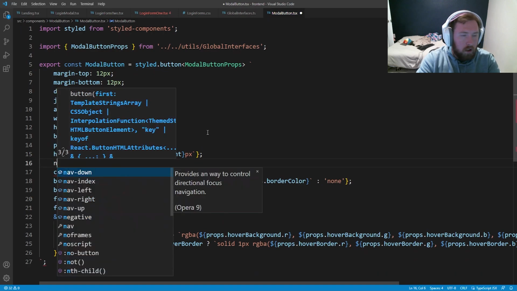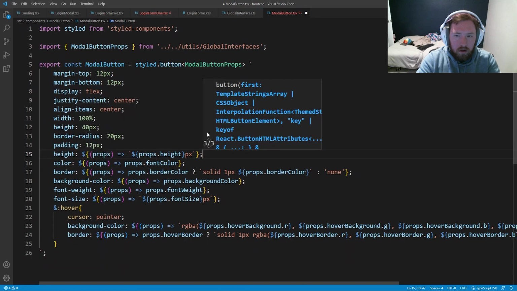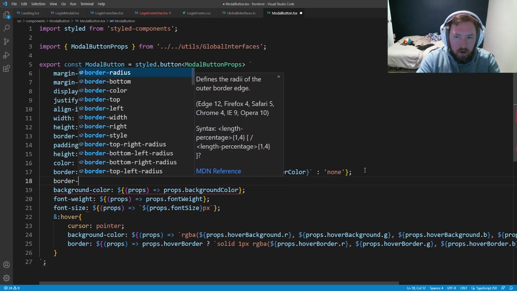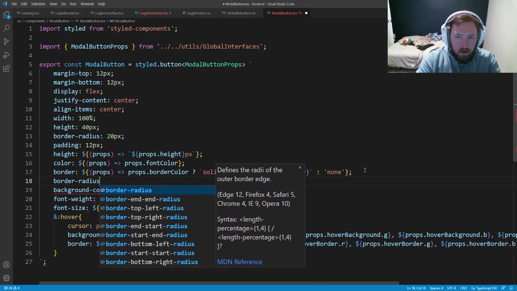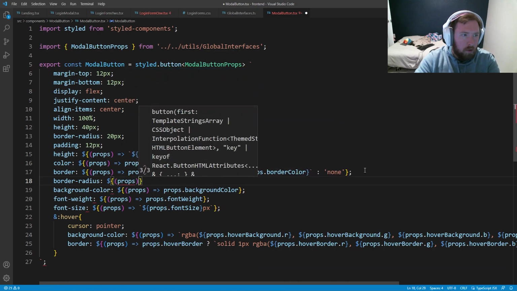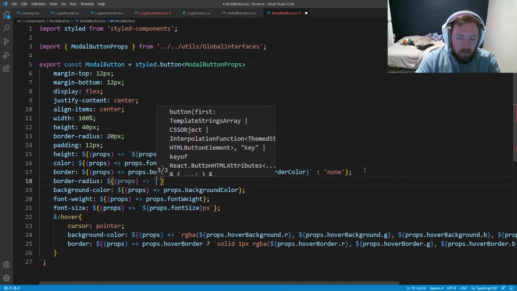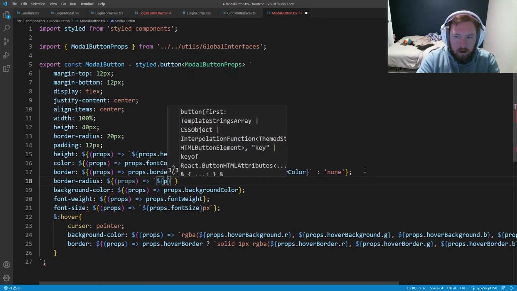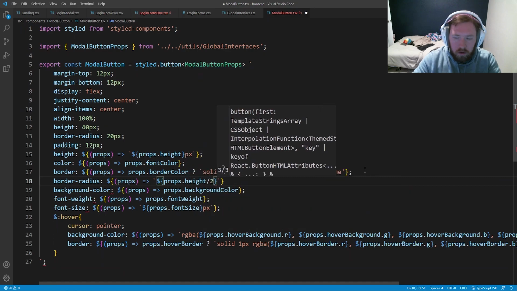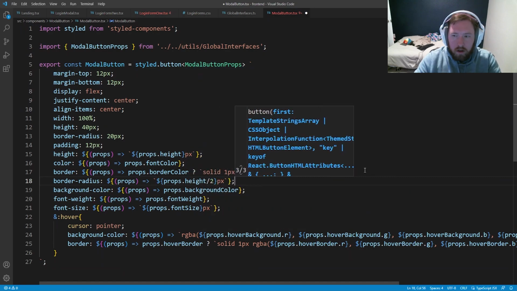Then we also need a border radius change. So under border radius, I'll just add this under border. Our border-radius is now going to have a calculation. So we're going to have $, put our props in. And this is going to have backtick and $, curly braces, props.height divided by 2, PX, so this will give us those rounded corners that look good.